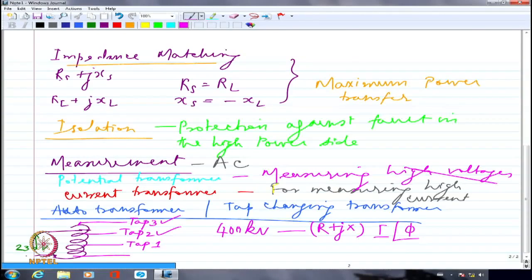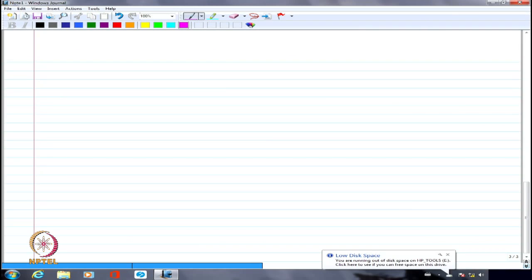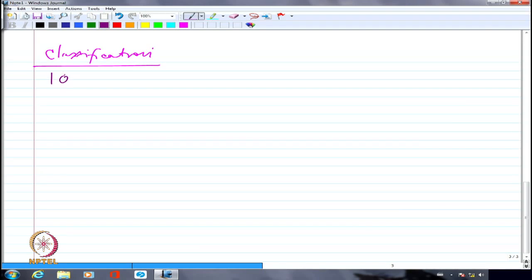So much so for the applications of transformer. This also gives rise to variations in the functionality of the transformer as power transformer, distribution transformer, measurement transformer, isolation transformer, and auto transformer. So these are the various classifications of transformer as per the application. So let us try to look at another variation or classification in the transformer, which is actually single phase and three phase.